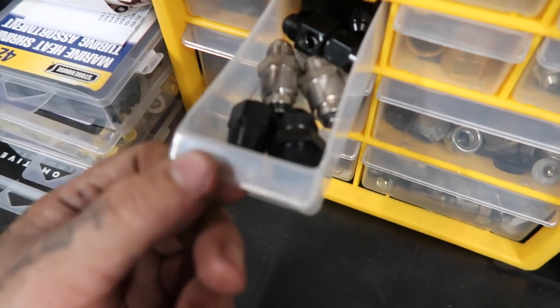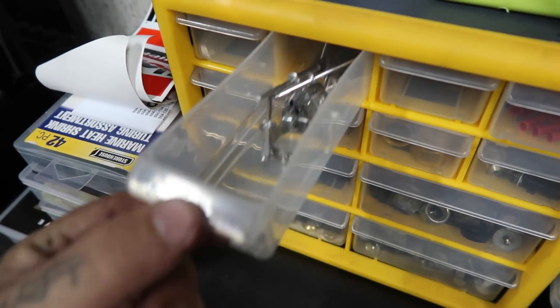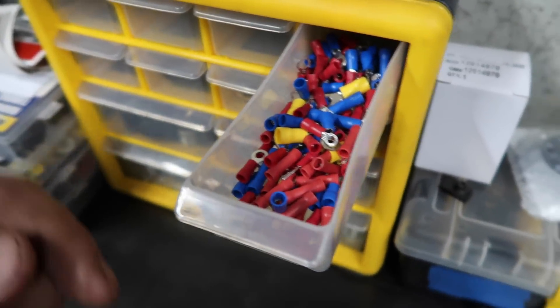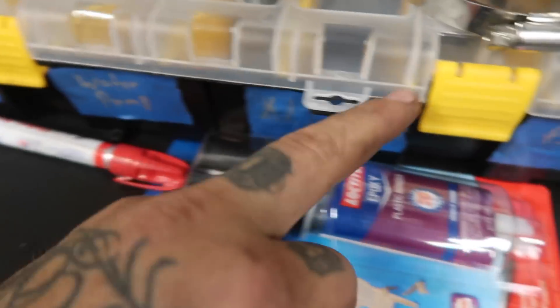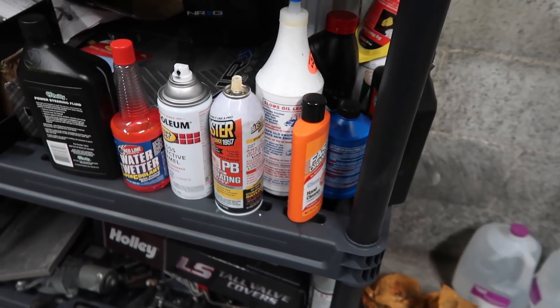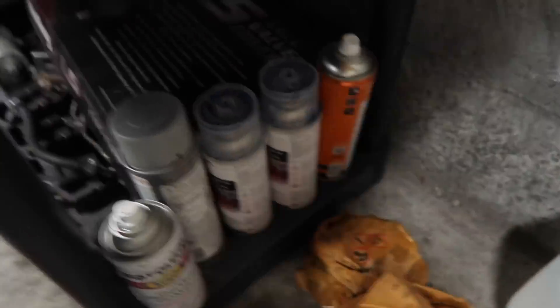This drawer is just random stuff I know I use — lug keys, files, random allen wrenches. The grinder and stuff will go down there. On this little shelf I keep wiring supplies, random nuts and bolts — these are all small AN and brake fittings, AN fittings, tappers, wiring stuff, rivets. When I'm working on a job and pull nuts and bolts off, I keep everything in labeled containers with masking tape — like power steering pump, alternator bracket, water pump, wiring, hose clamps. Down here: gear oil, PB Blaster, brake fluid, Water Wetter, different springs for my coils, an RG wheel, and spray paint — those cans are my exact paint color in case I crash and need a touch-up.